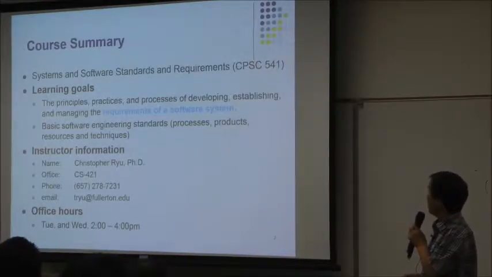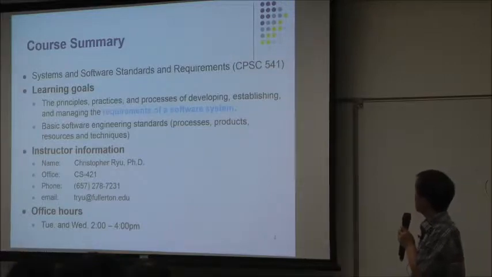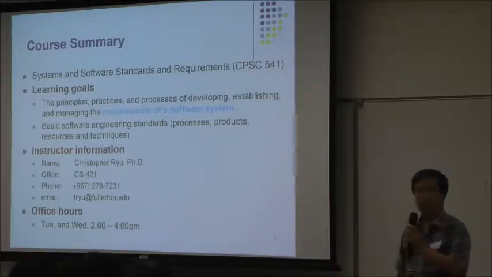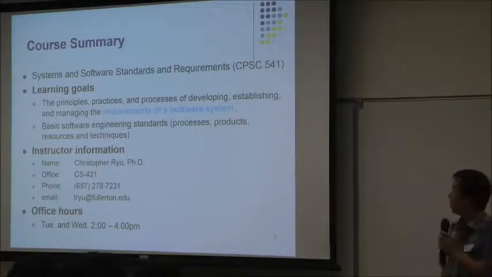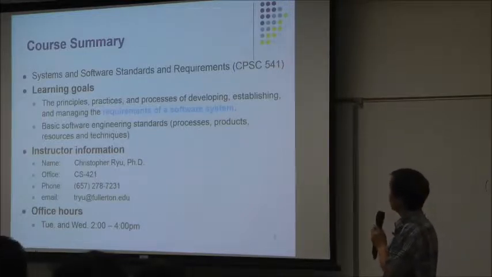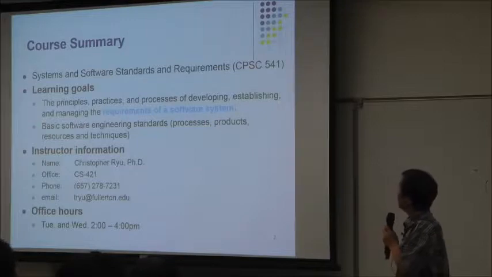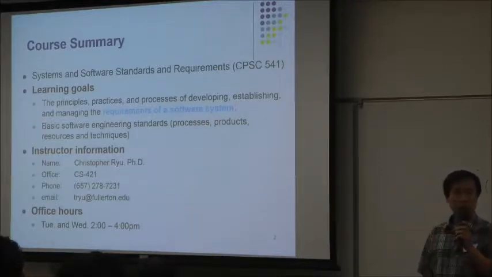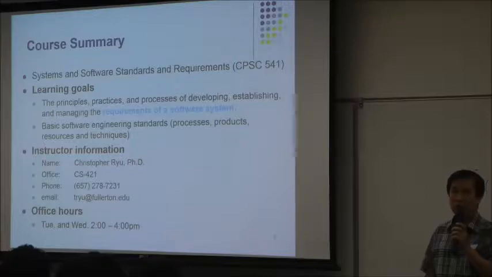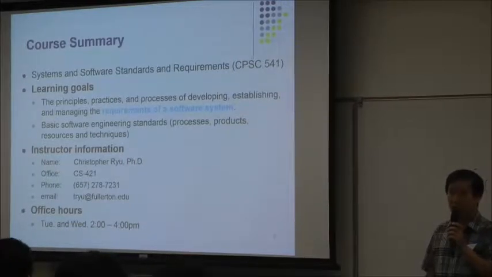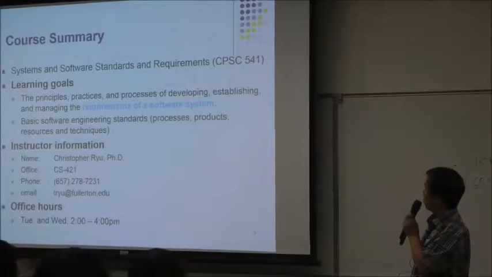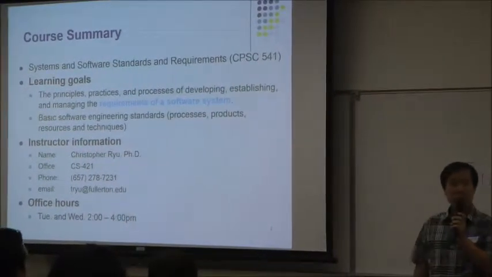In this course, we're going to learn basically these subjects: principle, practice, and process of developing, establishing, and managing the requirements of the software system and the software standard. I have a list of important subjects, but the most important subject we're going to focus on in this class is writing software requirements specifications. And we're also going to talk about the software standards and process.